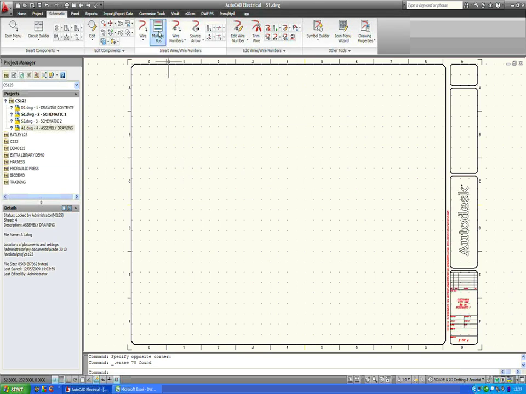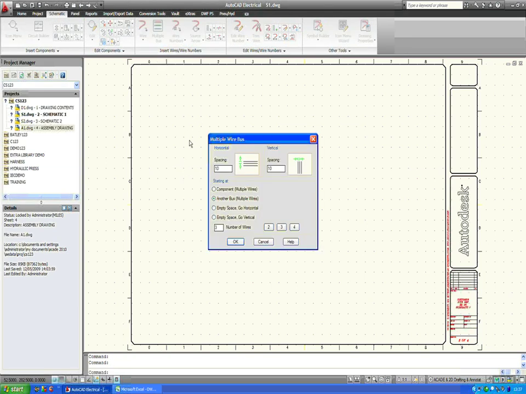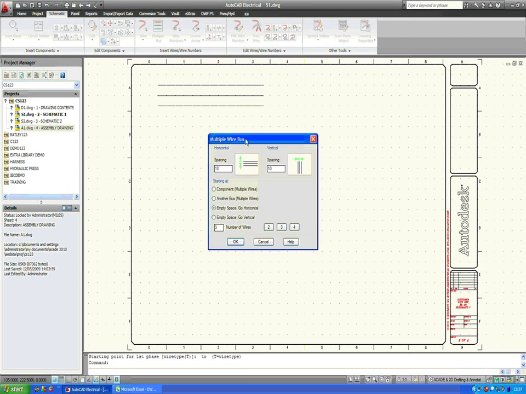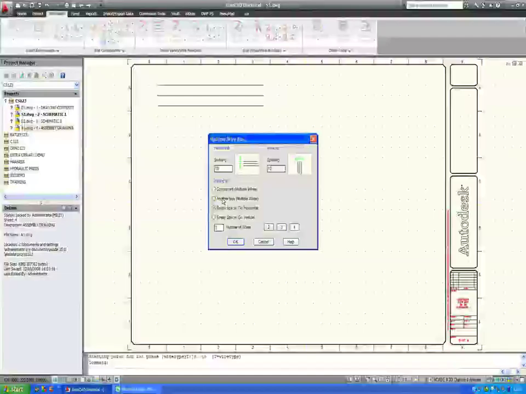So we'll start off drawing three-phase wires. I can select empty space going horizontal. I can specify my wire type and draw 3 wires in one hit. Right click, that's the key to this software. Right click over a wire, you get wire commands. Right click over a component, you'll get component commands.